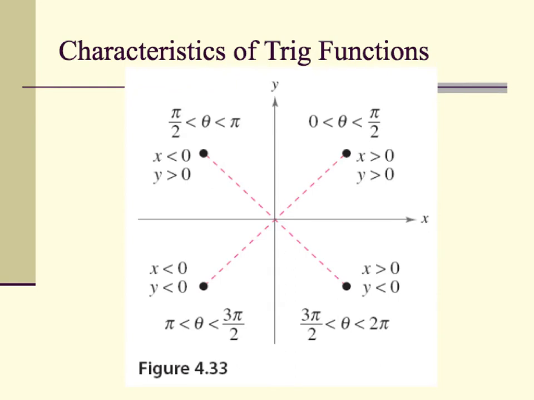Here's a chart that identifies the range for angles and the signs of x and y values for every quadrant. In the first quadrant, angles are between 0 and pi over 2, and x and y are both positive. In the second quadrant, angles are between pi over 2 and pi, with x negative and y positive. In the third quadrant, angles are between pi and 3 pi over 2, and x and y are both negative. In the fourth quadrant, angles are between 3 pi over 2 and 2 pi, with x positive and y negative. Any two pieces of information should let you identify the quadrant and determine the signs of sine and cosine.